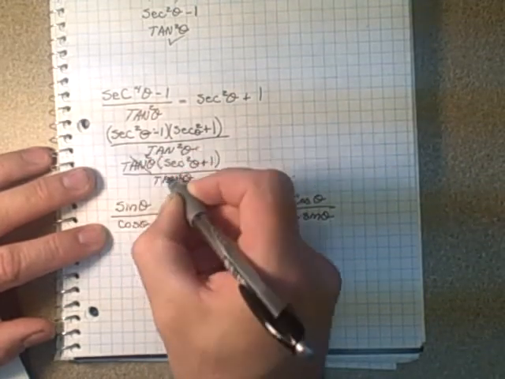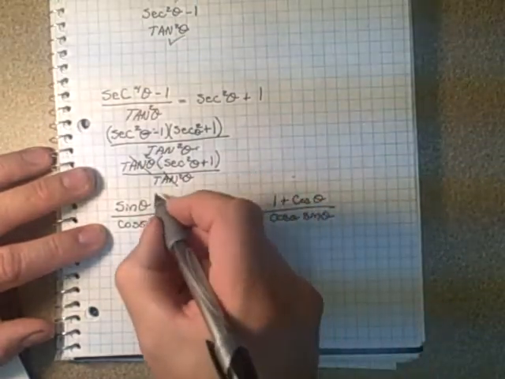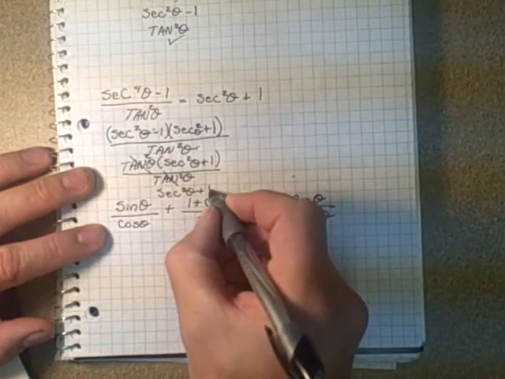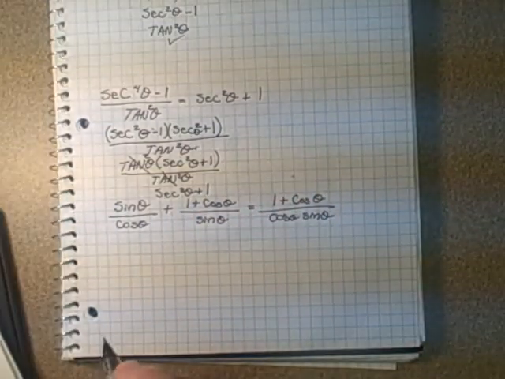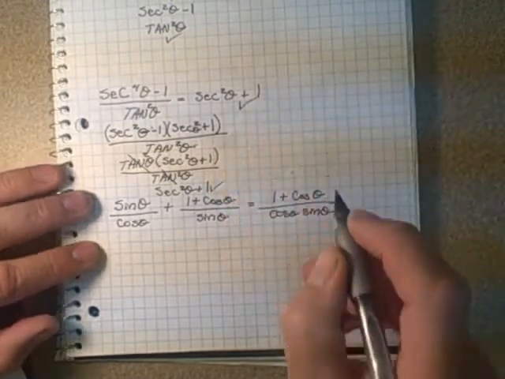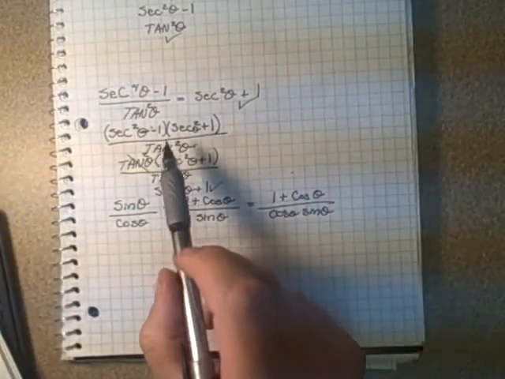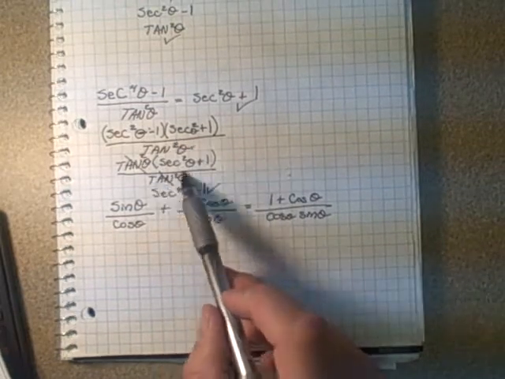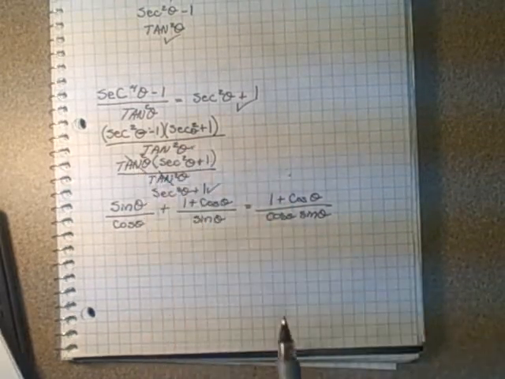So these would drop out. And then that would show you that secant squared theta plus 1 is left on the left side, which is the same as the right side. Okay, so what we did in that case was we used one of the tips, and one of the tips is to factor, and then to simplify, and then use an identity, and then to simplify.